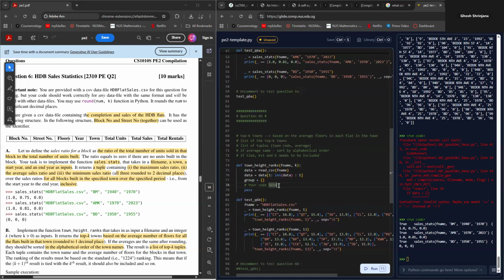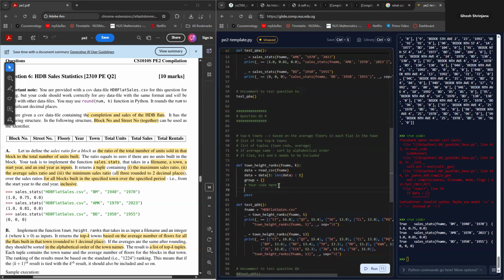So what we can do is again do our tuple unpacking. For the first index, block not needed, street number not needed, floor is needed, and we need our town. Because in this list, one town can be repeated many times. So how do we calculate the average of the floors in the town?